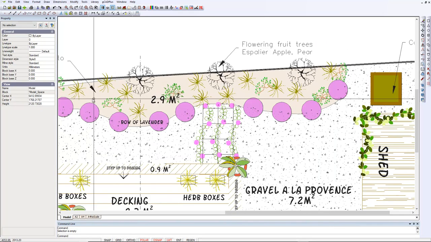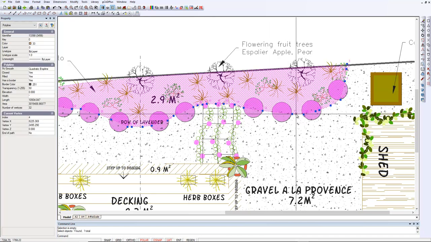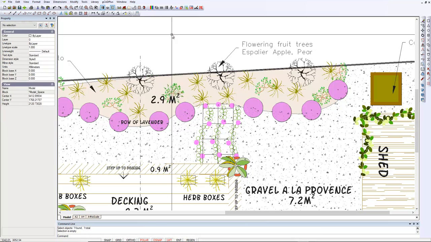There's a little more work to do on the left hand end. So I think adjusting transparency, picking a colour, adjusting line type, changing the stacking order. Now we've got a clearly defined area for that garden bed, as the user has done here. By selecting it, you can get an area value, 2.9 meters squared. Our area in our area reads as 30.2, so 3.2 is the area there.